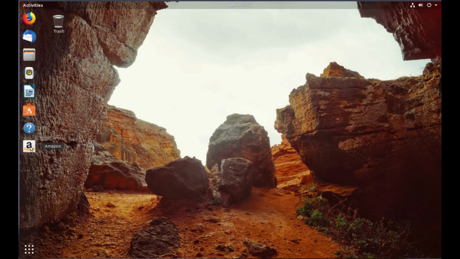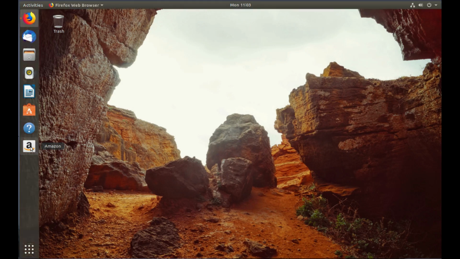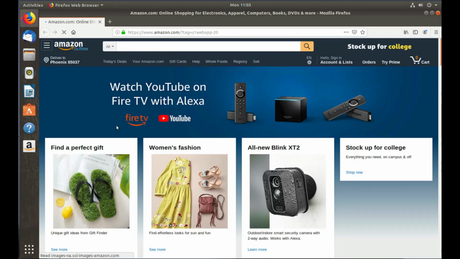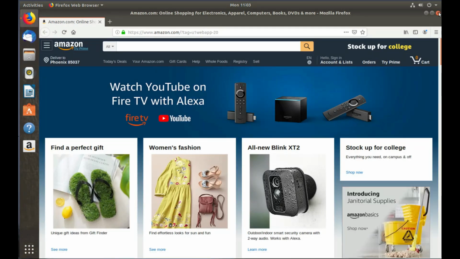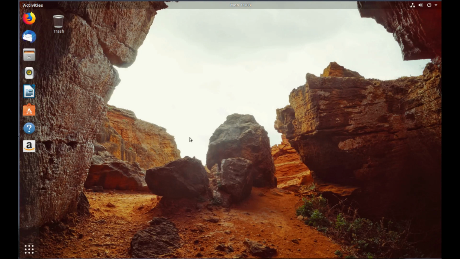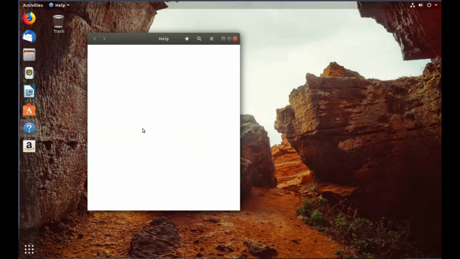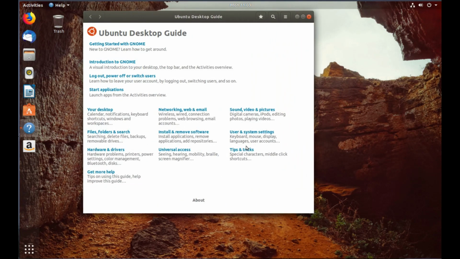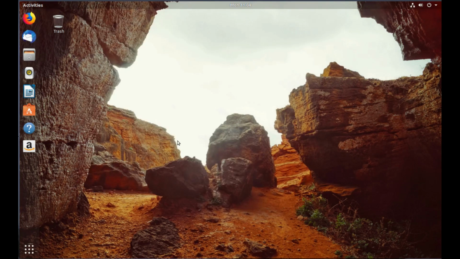They do still have Amazon on here, but it's not pulling stuff from Amazon like earlier. All it does is just open Firefox and take you to the Amazon website. Which, if you shop Amazon like I do, it's kind of handy. I don't have a problem with it. They do have a help button here. If you need any information, there's a help guide, tips and tricks, your system, your network, just little information to help guide you, which is good if you're a new user. This comes in handy.